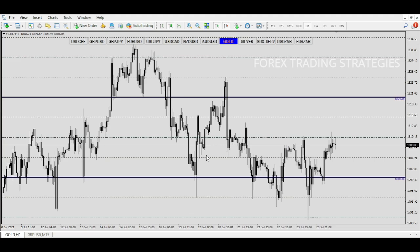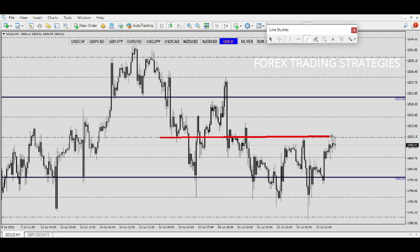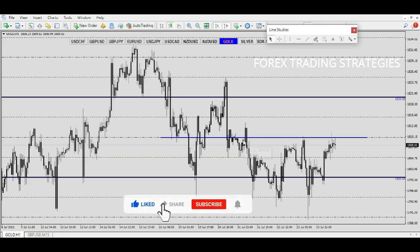For example, on the chart that you are looking at, it's a bad idea for a person to be taking trades in this area, this blue line, because first of all, the trades can go either way. You might sell here and we are almost halfway and the market might go back up and you're in trouble, or you might buy and the market goes down. Avoid the middle ground.